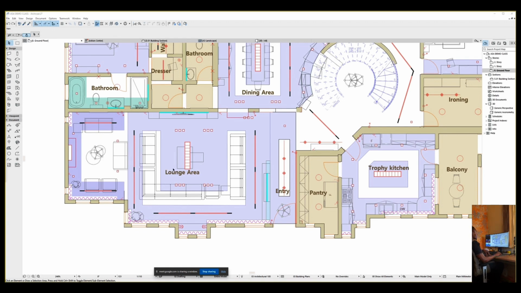So this is what is going to happen when you start using the software Coohom. Archicad is going to become a sketchbook for you. What I mean by a sketchbook is it's just going to be a place where you go in and do your drafting. All you're doing is getting a lay of the land. So all you're going to be doing is drafting your walls, like you can see in the plan that we have here. You have your walls, and then you know where you're going to place your windows and things of the sort, how your lighting is going to look like. So that is what you're going to be using Archicad for.